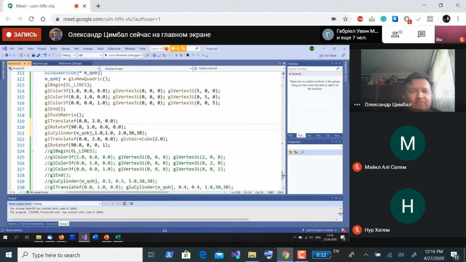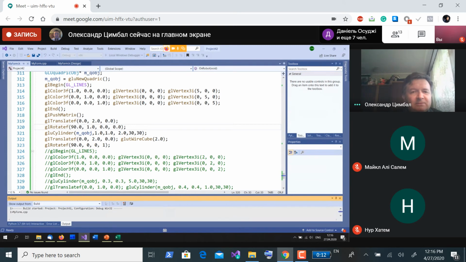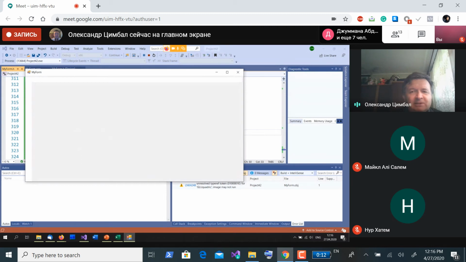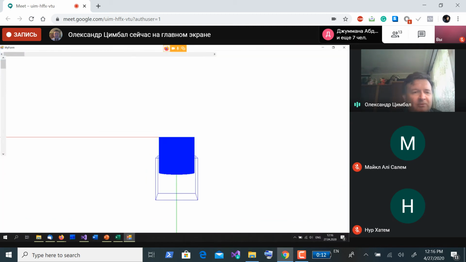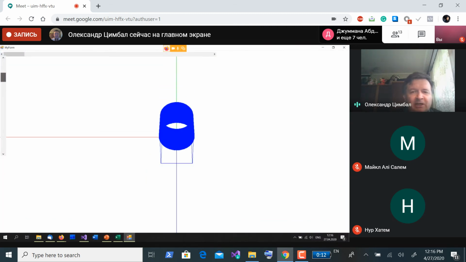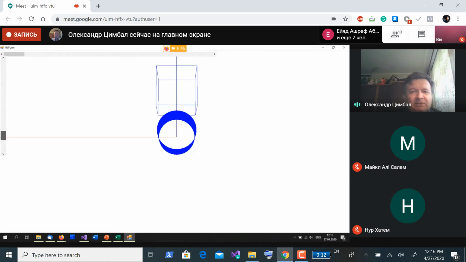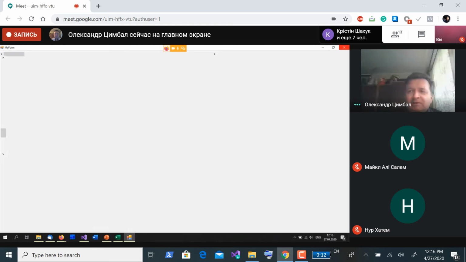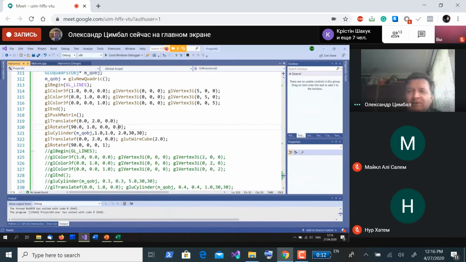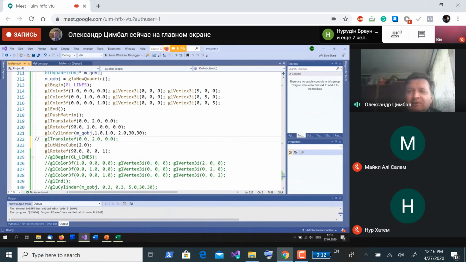Okay. So everything is done step by step. Oh, the cylinder is okay. But the cube is not okay. It's shifted. Maybe we need to exclude the shifting. Let's exclude shifting.